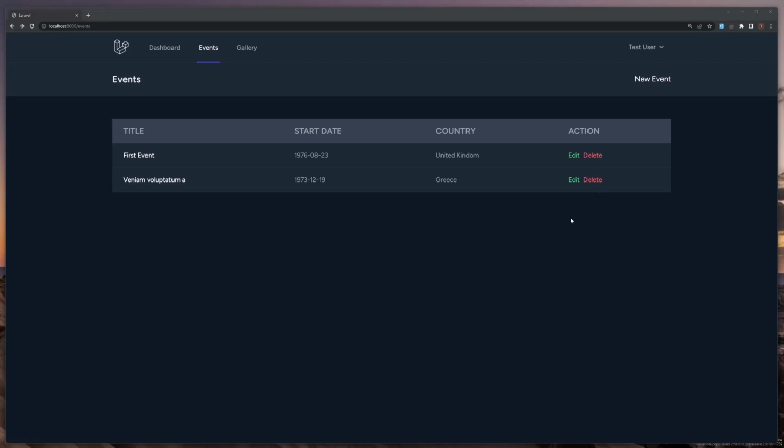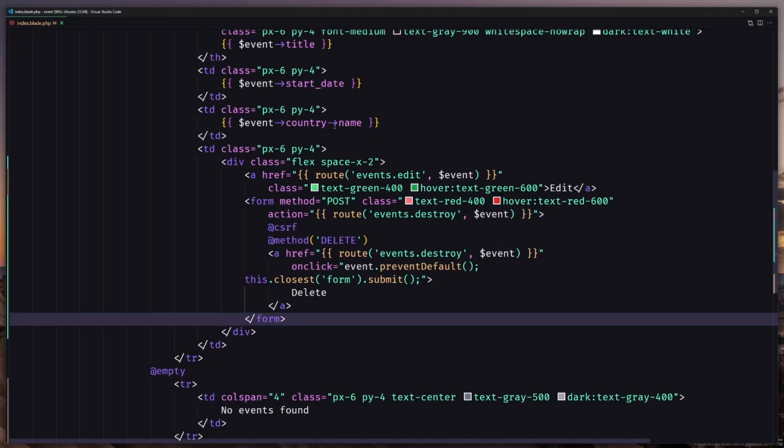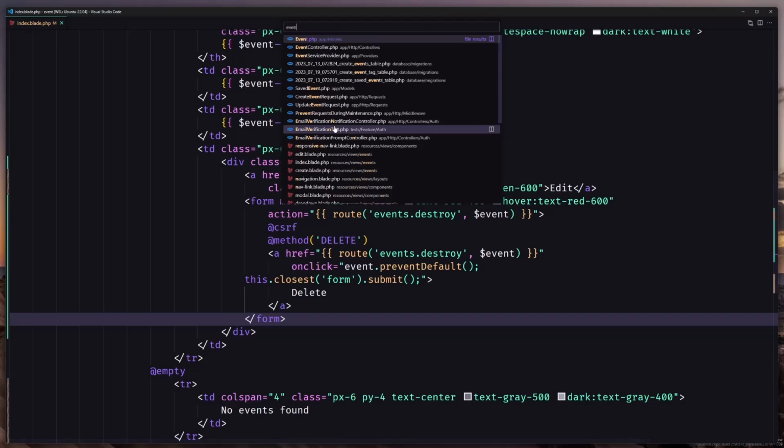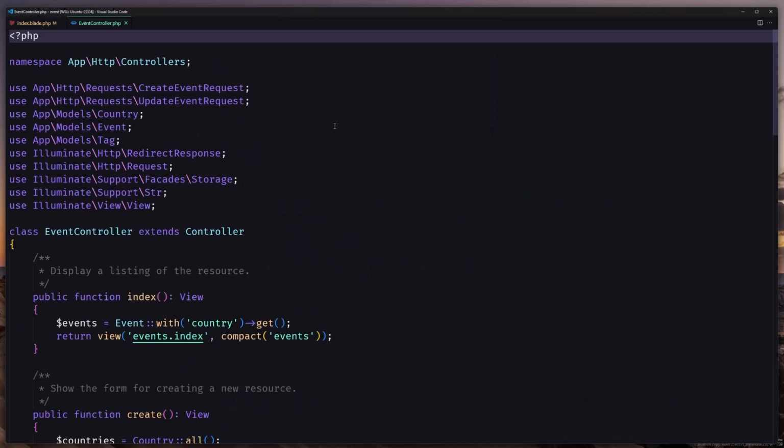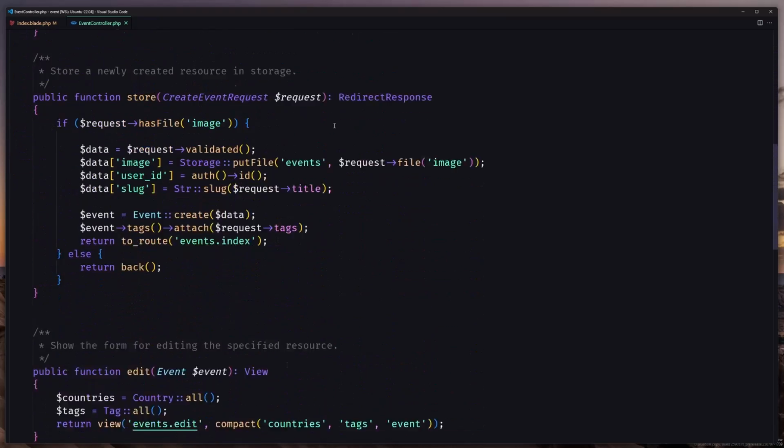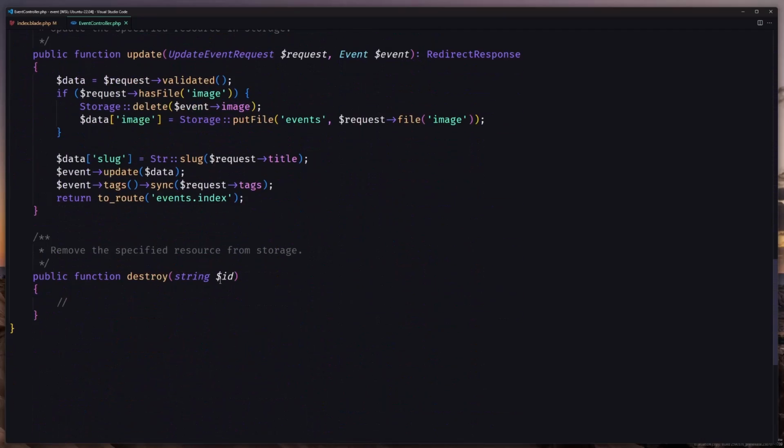Okay, now let's work with the delete method. So let's open the event controller and scroll down where we have the destroy method. Here I'm going to use the route model binding.